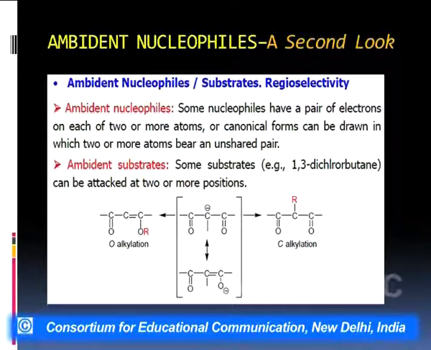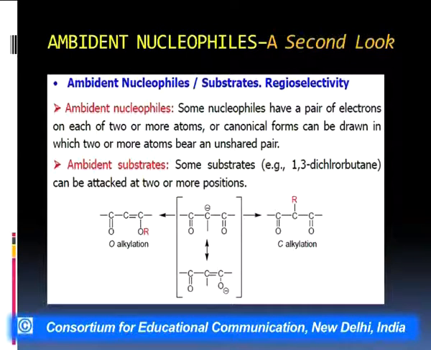Normally we have a nucleophile. Suppose I am doing the reaction of an alkyl halide with aqueous KOH, an alcohol will be the product. In this case, OH can act as a nucleophile only through the lone pair of electrons on oxygen, whereas there are other types of nucleophiles which we call ambident nucleophiles. What is an ambident nucleophile? An ambident nucleophile is a nucleophile which can act as a nucleophile through two sites.